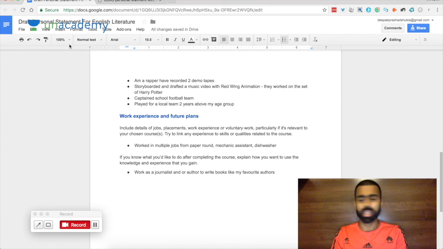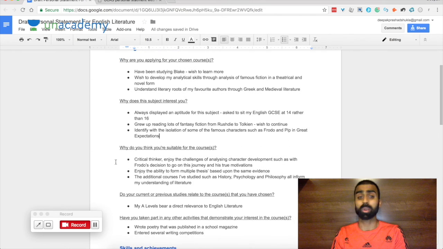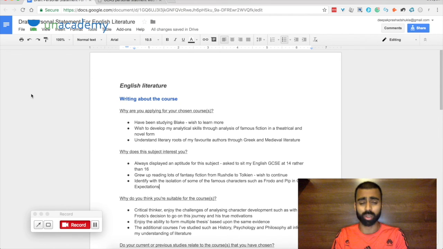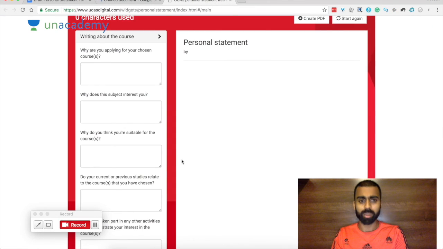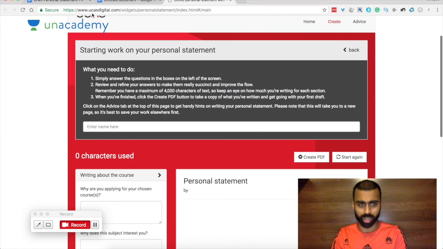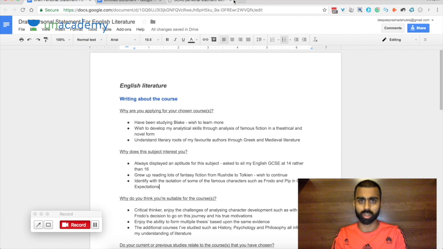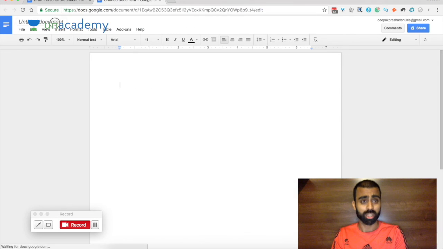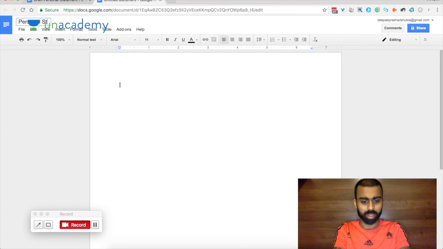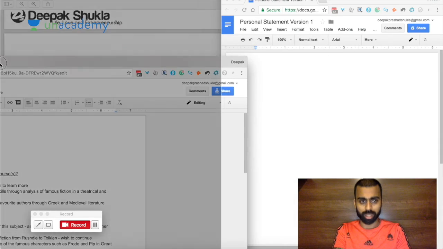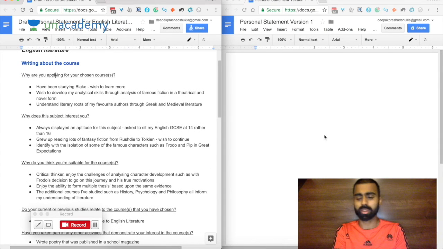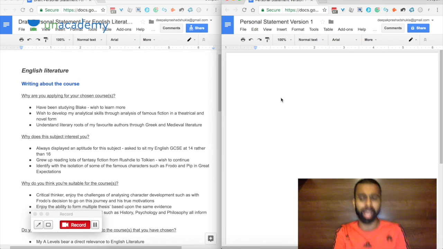So what I do then, on the basis of having completed some rough bullet points that will form the very simple core ideas that we want to include, is go ahead and create a new document just here. For now we can disregard this. We've got what we wanted to achieve from this, which is getting all the questions down into a document which we can then use, because this document is what we're going to share with everybody. So I'll call this personal statement version 1. Okay, so we'll go ahead and split screens up. What we're going to do is have a look at some of these questions and see if we can start beginning to put together an actual personal statement.